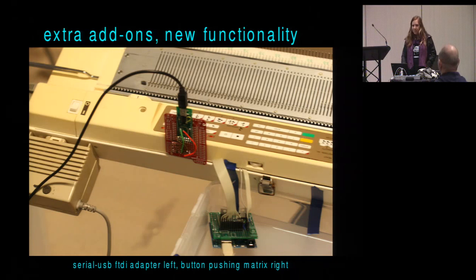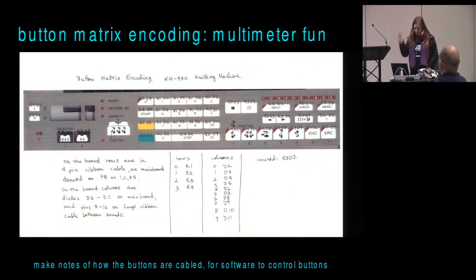What it entails is the first hack, which I used and extended, was a serial USB FTDI adapter and an emulator for a floppy drive in the terminal. So my scripted bash script can be a floppy drive and write something new to the machine, which was all good and everything, except that it takes 6 button pushes on that really crazy keypad with weird codes to be able to even load in the next chunk up to the memory of the machine. So I made a button pushing matrix, which is the simplest form of hardware hacking.